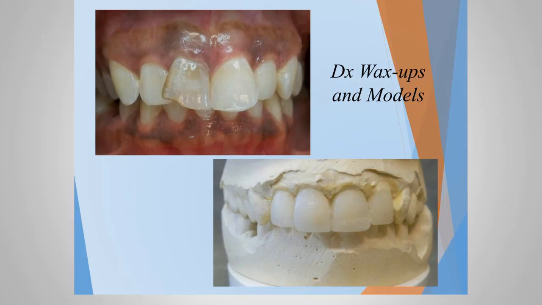And lastly, one of the ways that we give teeth form or try to change or alter teeth is through wax-ups, the diagnostic wax-ups and models. In this case, we're working on teeth number 7, 8, 9, and 10. We're going to be doing individual crowns on this, and in order for us to get a better sense of what our options were in terms of extractions, in terms of just doing individual crowns, we decided to do these diagnostic wax-ups.